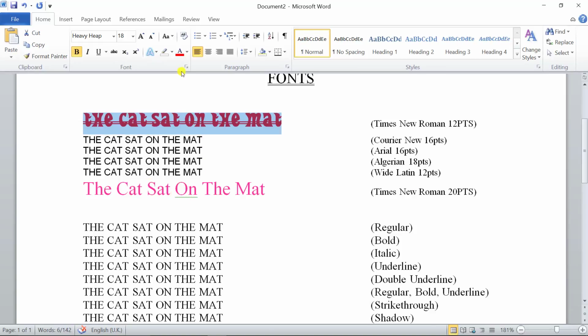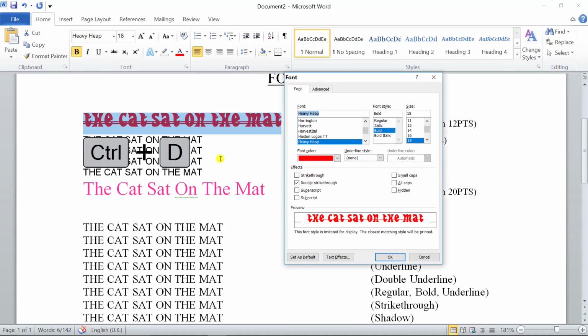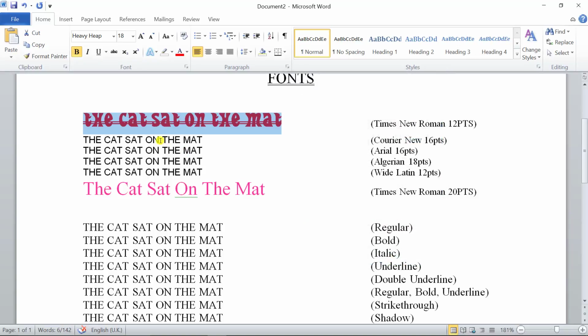So a lot of people like the box. Now, what I do to get that box up, if I'm going to use it, on the keyboard, I press Control D, and that brings the same box up. So it just saves me clicking on there. Just how we use it, really. Now then, that's in there. You say OK on that, and notice that's changed that text as well.